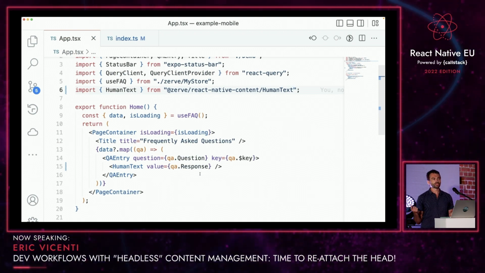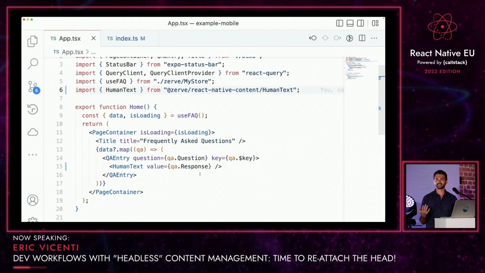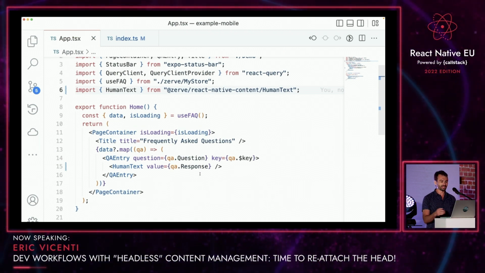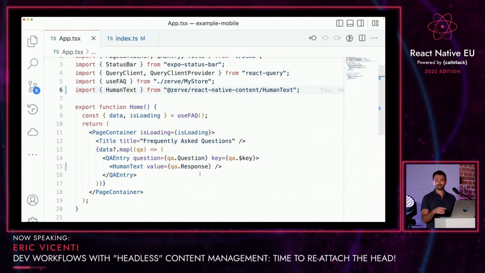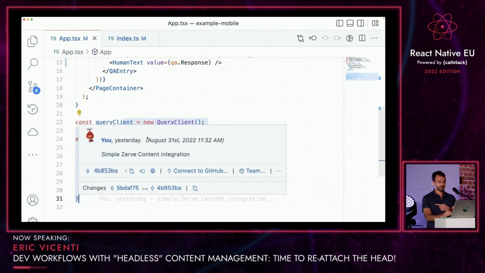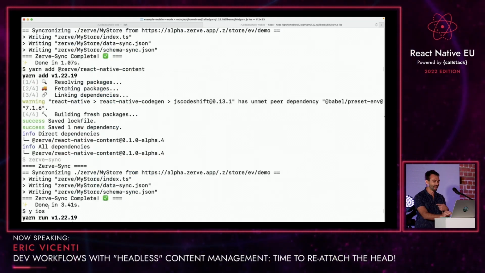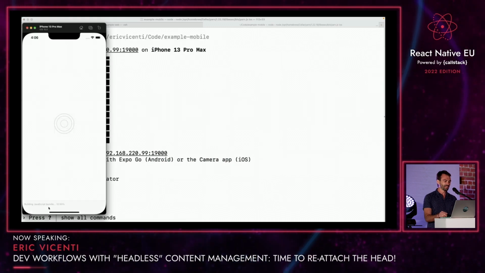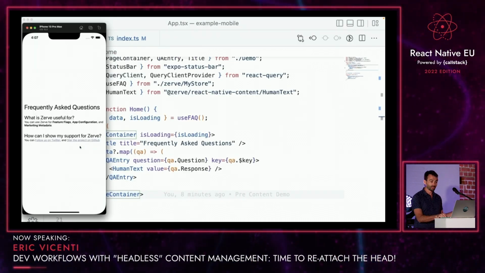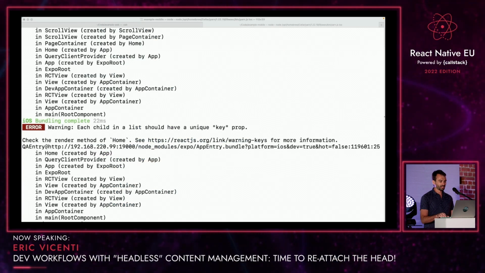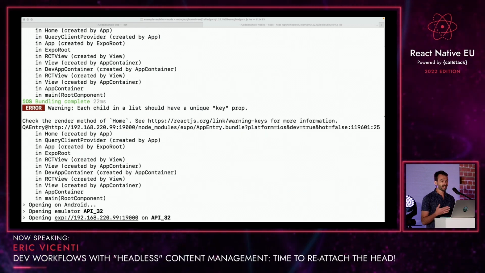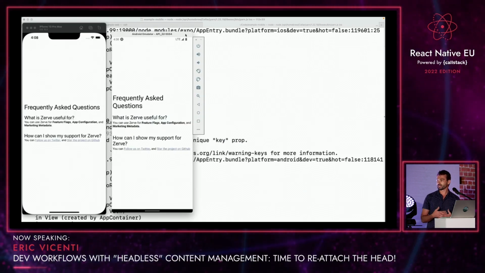I know earlier I was showing that this is a Next app, and I just realized that we're at a React Native conference. Wouldn't it be nice if I were demoing this in React Native? But actually, let me scroll down here. It turns out, yeah, this is actually a React Native app. So let me just run it with Expo, of course. Here it is running on iPhone, and I haven't forgotten your favorite operating system, Android. Let's go ahead and run it on Android as well. As you can see, it loads up the human text. There's certain amounts of text in there that's bold, and there were some links.